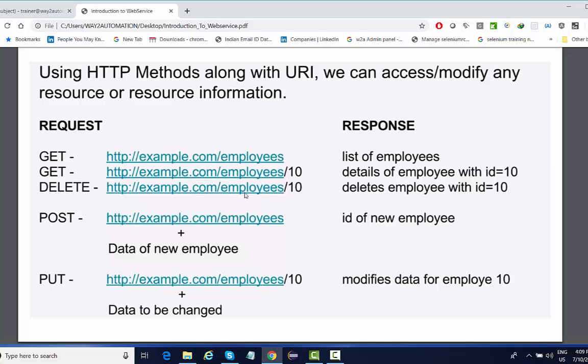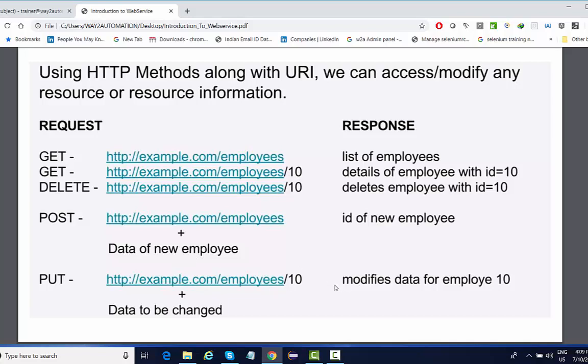In the same way, we have POST, where we send the same employees URI plus the data of a new employee. Whenever we want to create something, we send the POST request. And PUT is for any data to be changed.